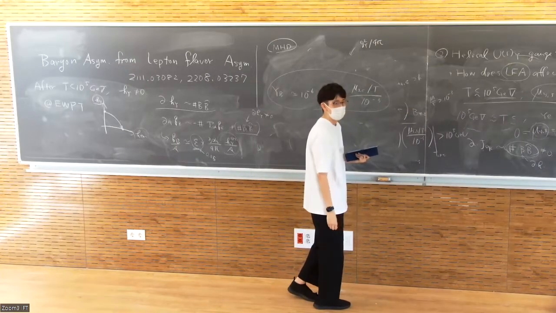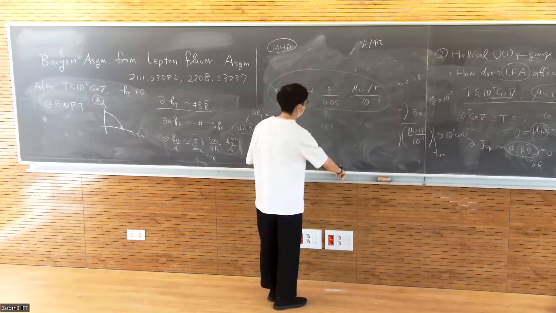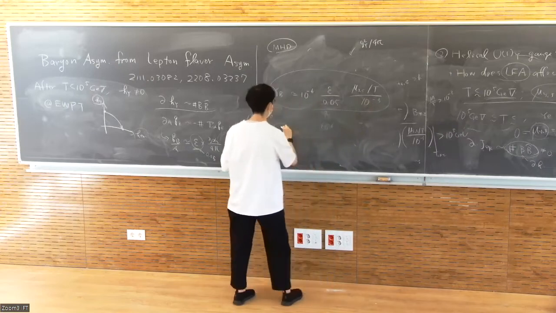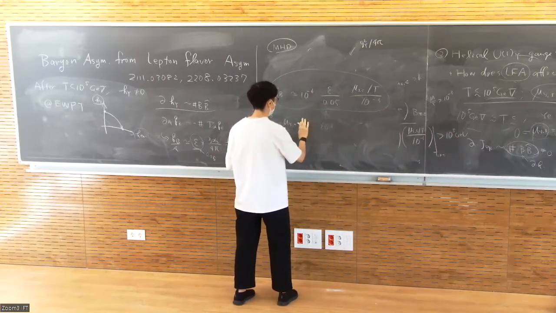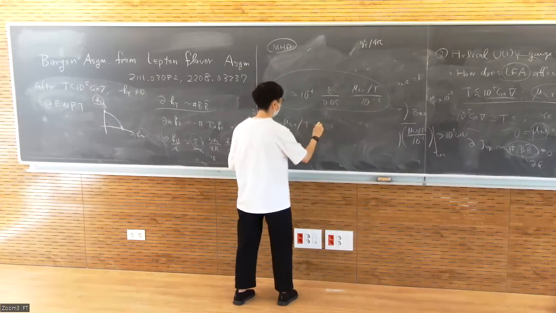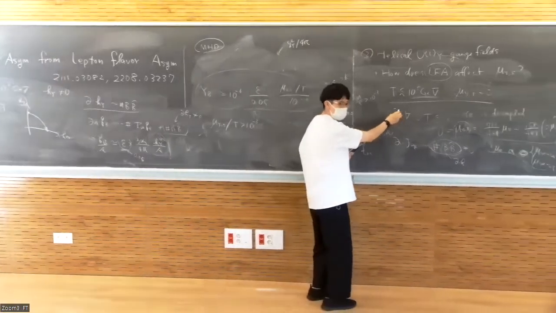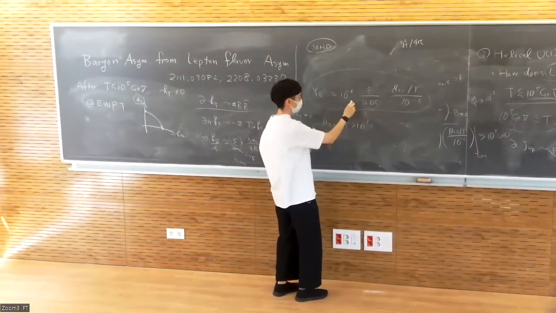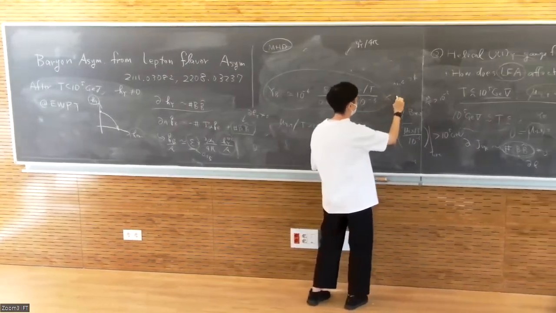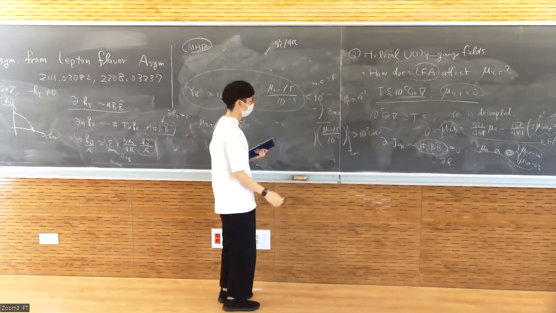Sorry, upper bound, assuming upper bound, epsilon. Because if you have it greater than 10 to minus 3, we have this chiral plasma instability, then you get this value. This is too large, but it should be smaller than 10 to minus. Again, what is this epsilon? Remind me again.